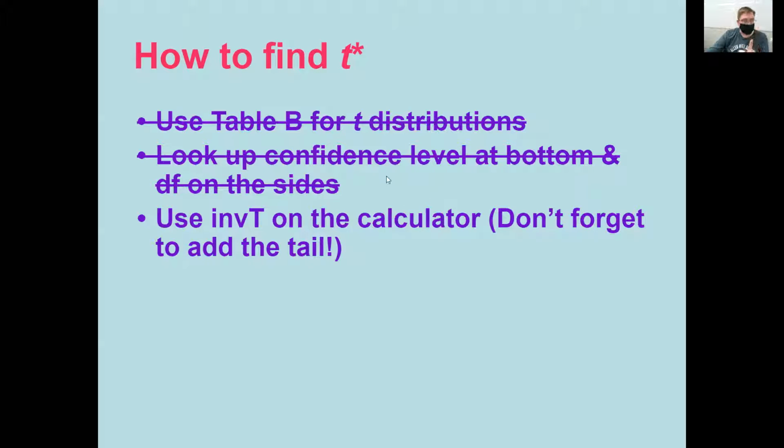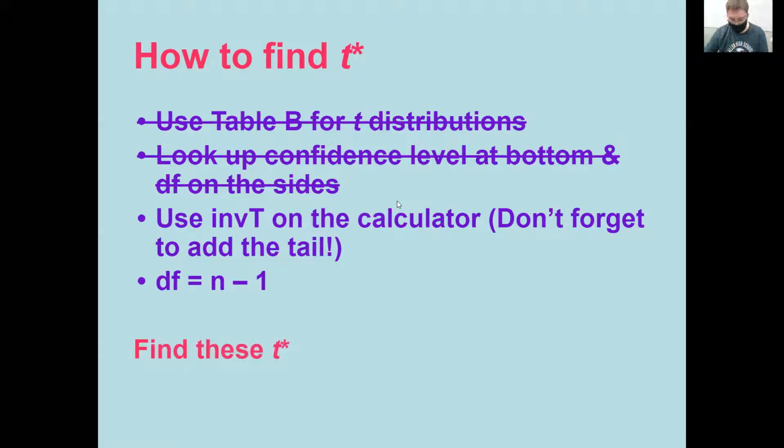And then you have to remember what your degrees of freedom are on this one. It's always going to be your sample size minus 1. It's going to ask for that in the calculator. It's going to say DF, and you got to put in whatever the number is. So you're going to have to look at whatever your sample size was and then take away the one number in order to get the right answer inside of your calculator, because the degrees of freedom is very important. Again, that's that error that you're allowing yourself to have. If you forget to include it, things are off a little bit.